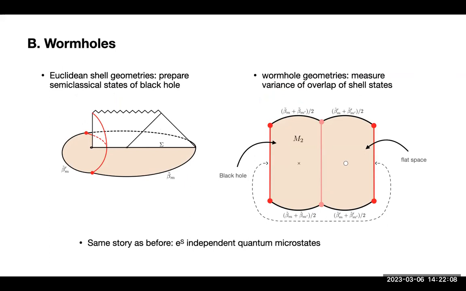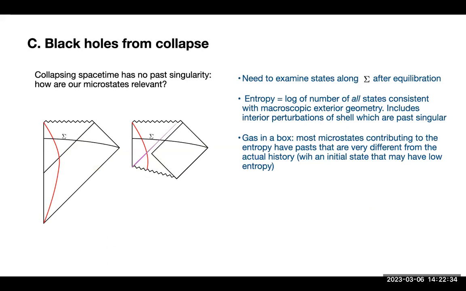Here is the Euclidean metric we're talking about. So you can think of the Lorentzian metric as sort of sticking out in real time. This direction here is imaginary time, and this upward direction is real time. I can construct various wormholes between these. So I have a piece of flat space black hole joined across shells. These are the horizons. And the story ends up being, and the calculation ends up being, the same.